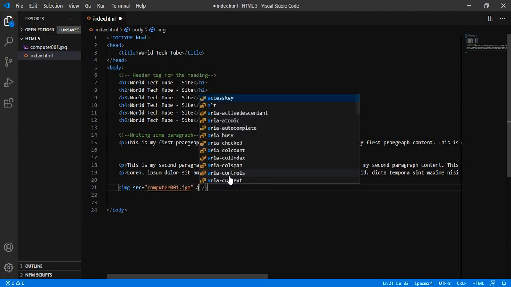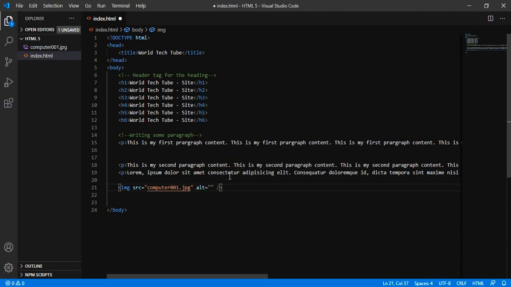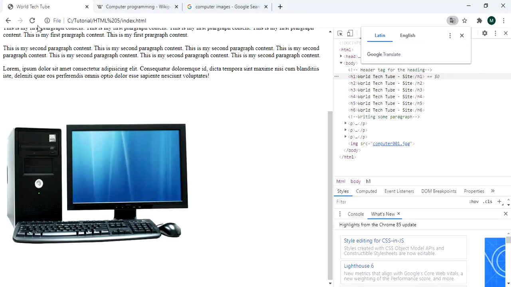Let's say alternate text will be, let me just give some random text, and refreshing.